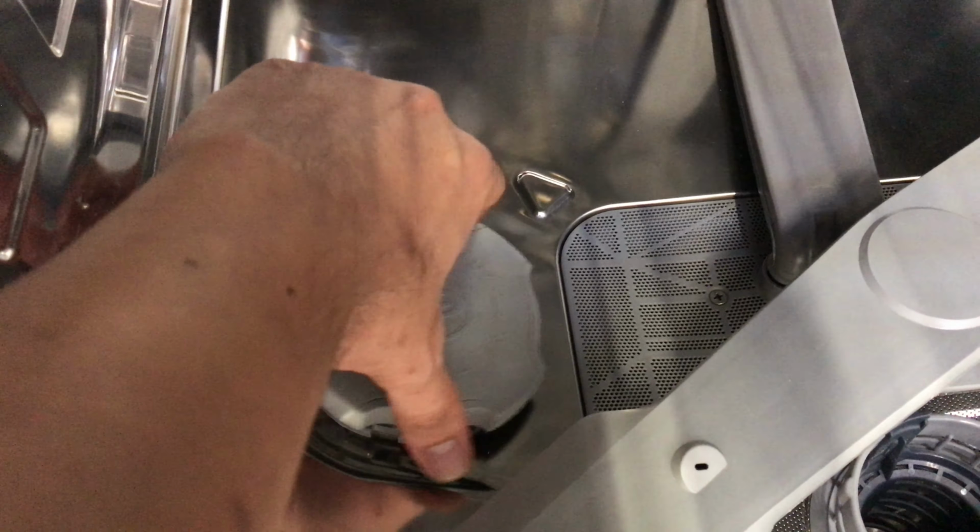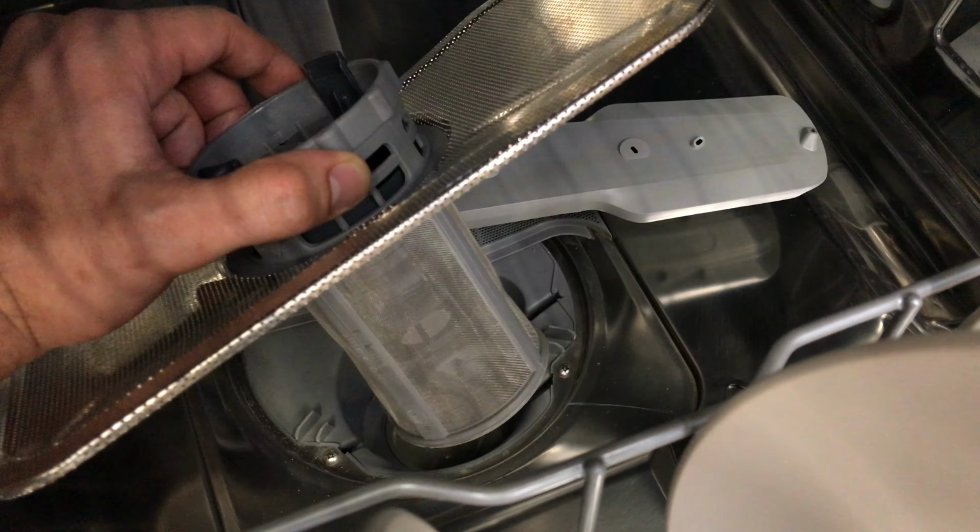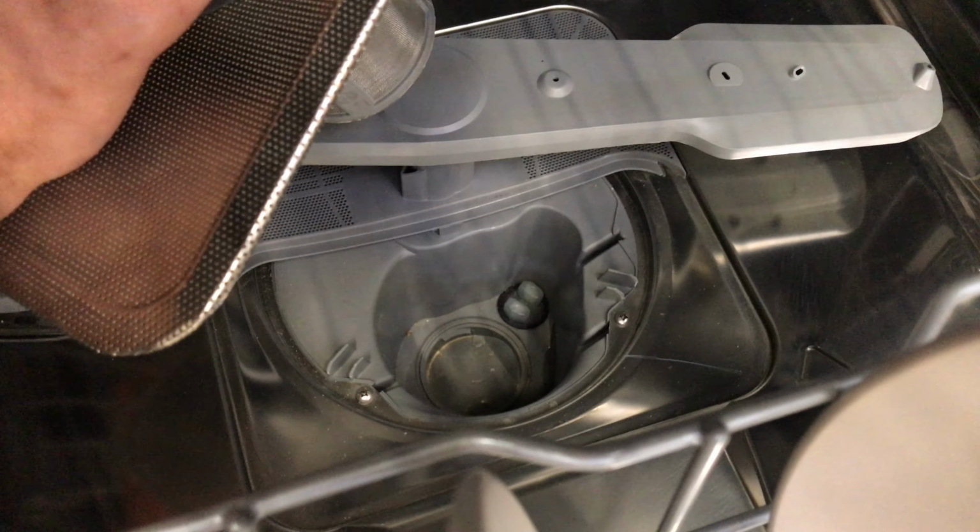As I told you before, I will show you here the filter of the dishwasher. Once in a while you need to check inside if some clog is coming or it's not filtering properly. You need to clean it manually inside.